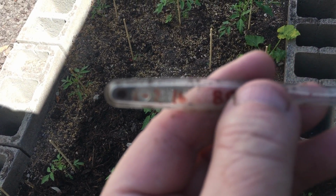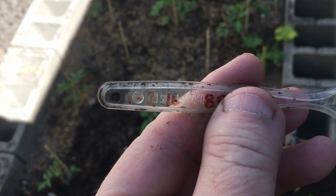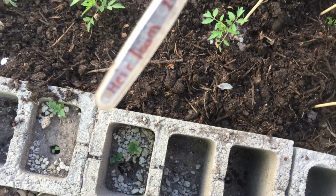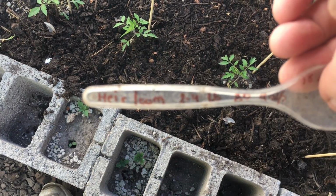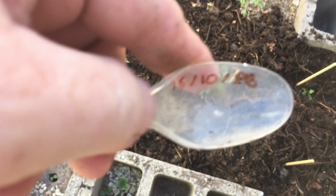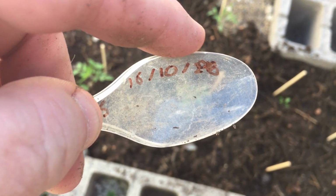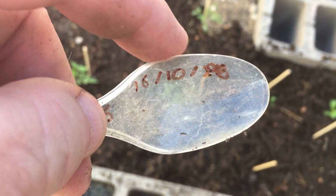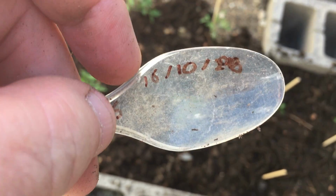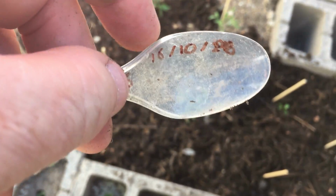I don't know why she put 1, 2 on there, because it should have been 10, and it should have been 18. Well, that was planted on the 16th of October. I know that. One of these I wrote, heirlooms, 2 to 4 pounds, 80 days. Oh, here we go. She wrote it correctly here. 16, 10, 18. This is in Ecuador, and they write the date before the month, so that's why it's in that direction. For anybody in the US that says, hey, that's backwards, it's not for Ecuador and most of the world, in fact. So anyway, we just wrote those on here.